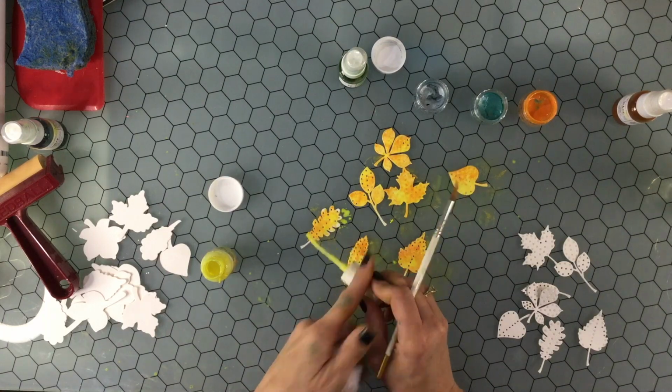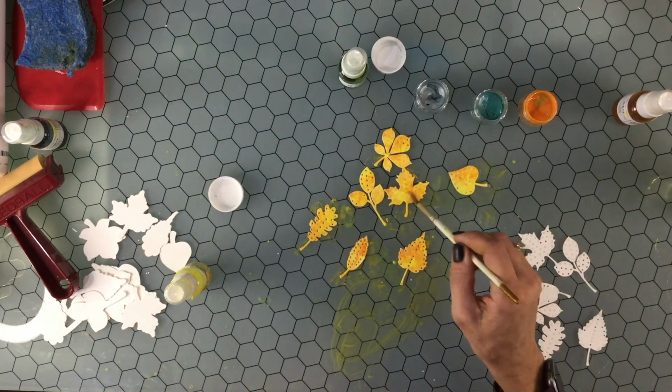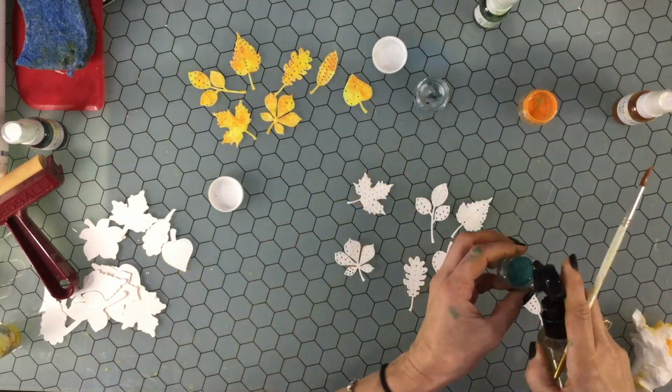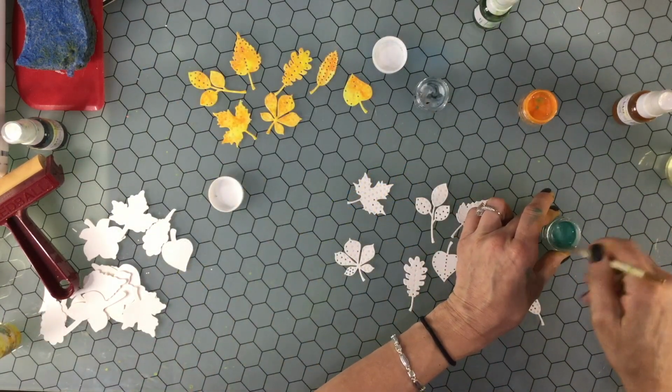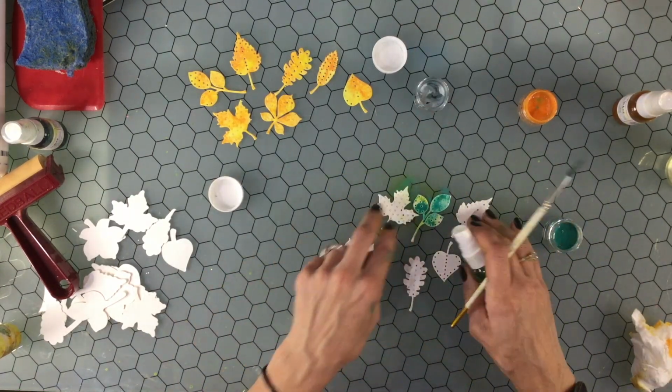Right now I'm making some yellowish orange leaves. I used a combination of Shimmerz in Marigold, and then I used a color splash spray called Squeeze the Day. And I combined those two colors to make the leaves that you see on the upper part of the screen right now.